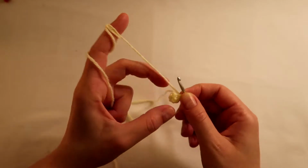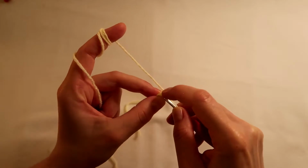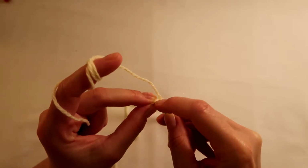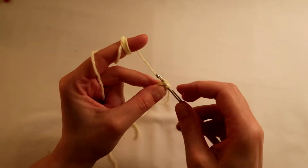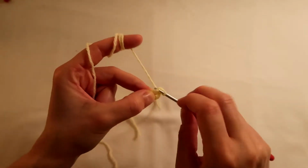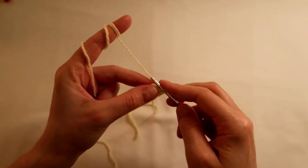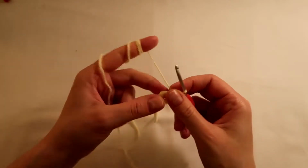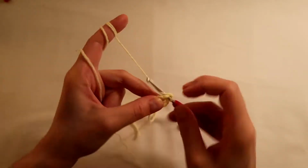Pull on the yarn to bring them closer together. And now I'm going to do 2 double crochets, 1 in each stitch. So exactly the same start as the wings. I just need to make sure that I put the hook in the right place. There we go. So that's 1 and the second one in the same stitch. And then again in the next stitch 2 double crochets. Remember, if you're using American terms, these are all single crochets. And 2 in the next one, so that's 6.